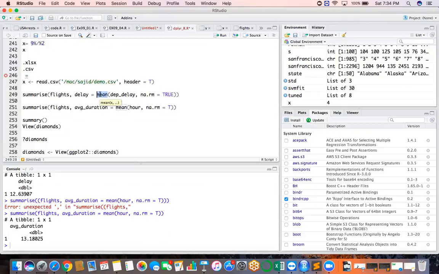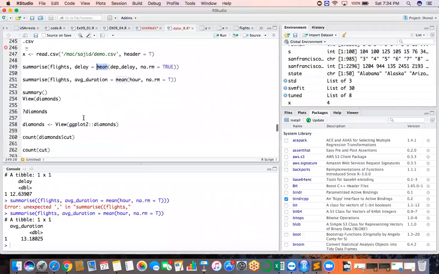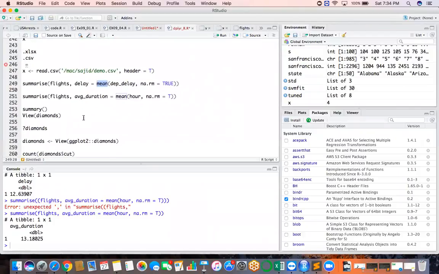Otherwise, the value of the column will be NA. That is it, this is how we use summarize. It's a very easy and useful thing. I'll share the code after the session.